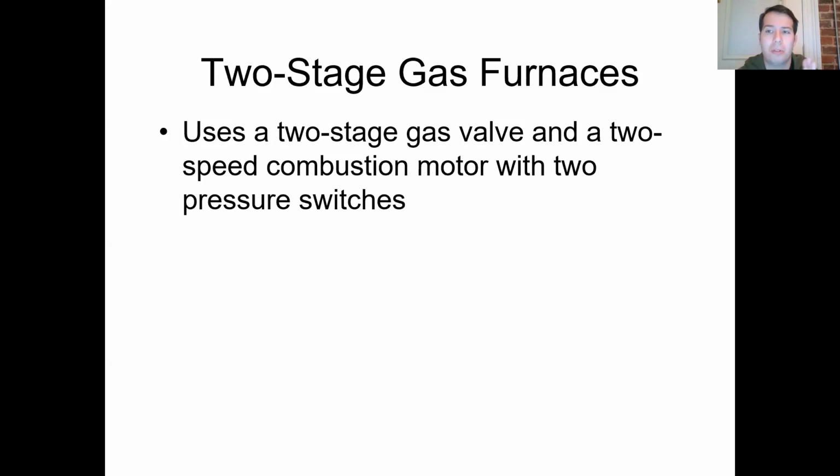As opposed to most single speed gas furnaces, which only allow either the furnace is off or the furnace is going full blast. Imagine if you had a cooktop burner and you only had an option between off or on, and not on with little tiny flames. No, no, no. Your flames are on high. That's all you can switch between: either off or high heat. That really doesn't allow you to change it according to the load. That's fine if I'm boiling pots of water, I need high heat. But if I'm only heating up a thing of chili or something like that, I don't need that. Otherwise, I'm going to be splashing everywhere. Or if you're making a roux, just oil and flour, you don't want high heat. Even oil, especially, you don't want high heat.